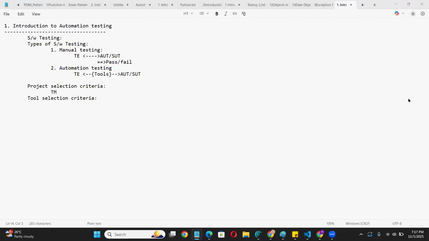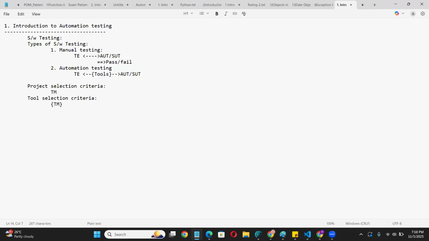But in the majority of cases, our test manager will decide which tool we can use for automation testing. In 90% of scenarios, the test manager decides. There are three factors. One is return on investment, meaning how much budget is allocated for testing, and within that budget whether we go for a free, non-commercial tool or a commercial tool. Commercial tool means you have to buy the license.